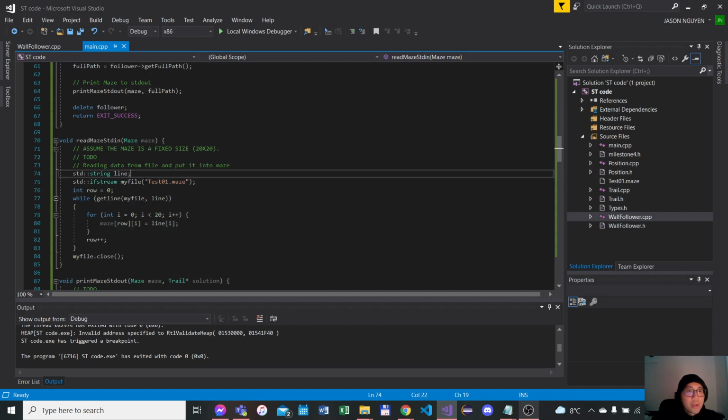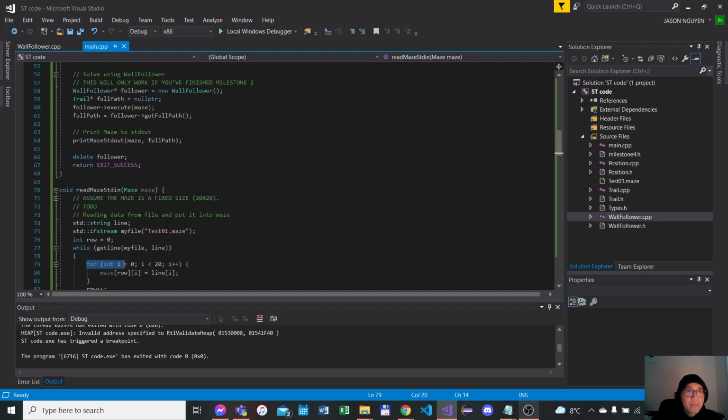You input the test1.maze, and then you read line by line, from line 0 to line 1, 2, 3, 4, 5. So you read from the top to the bottom of that file.